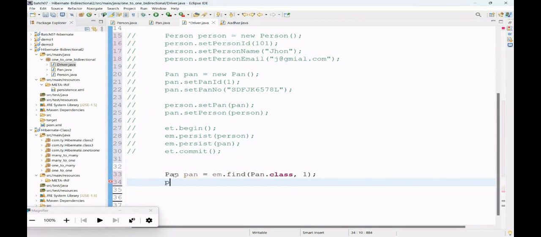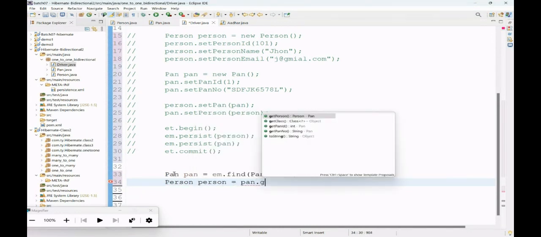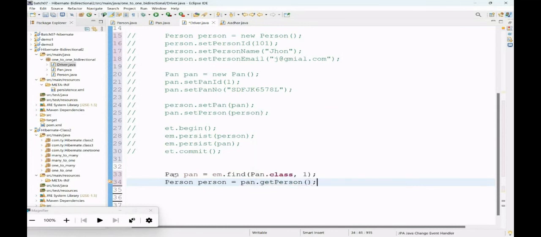Now I want the person present in that pan. I'll say person equals pan dot get person. I'm calling the get person method, which will return me a person type object present in this particular pan.